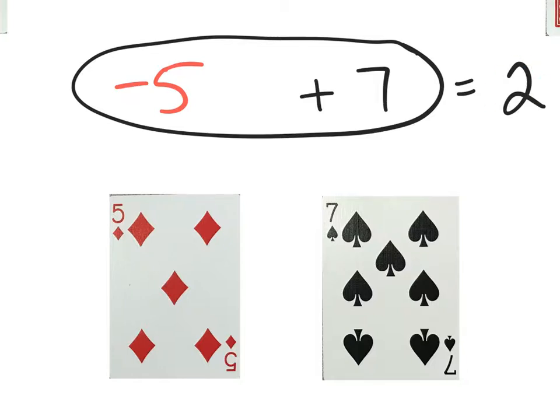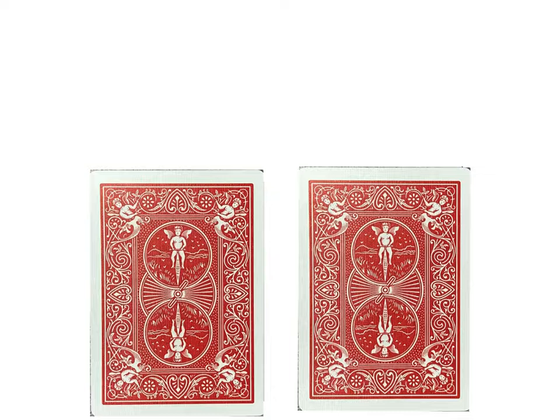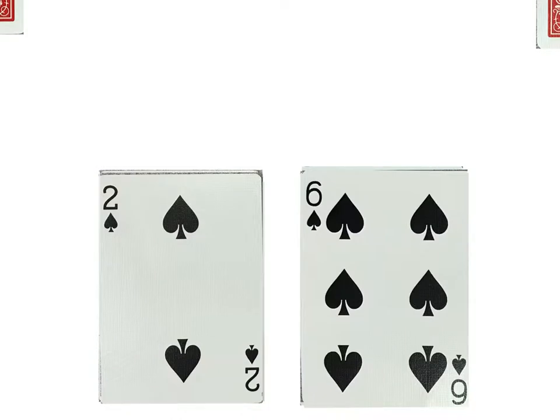Let's try some more. Count of 3. 1, 2, 3. Go ahead, yell it out. The answer is 8. That's right. You have a positive 2 and a positive 6. Now, if you don't have anything over here, you don't need to put that plus sign. We automatically assume that it's positive. And of course, you're not going to be writing this down. You're going to be doing this in your head. Positive 2 and positive 6, that is positive 8.